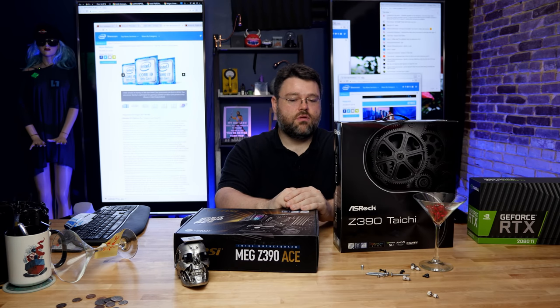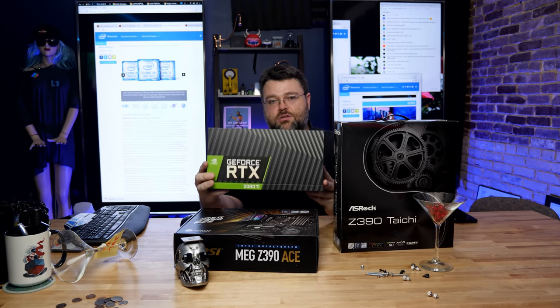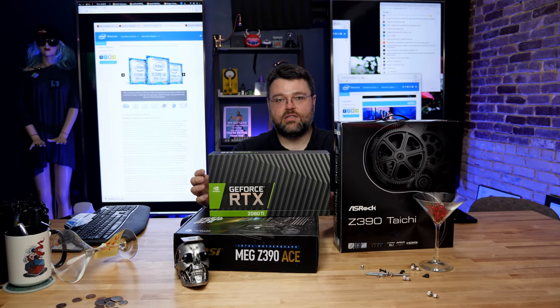Honestly, I'm not sure that I would run SLI on this. I'm not sure. Maybe, I mean, the 2080 Ti, this is a monster of a card. I can talk about this. This is not under embargo. We just got ours on Friday. I've been doing testing, working on a video on it. This card is a monster. It uses a lot of bandwidth. It is crazy expensive.